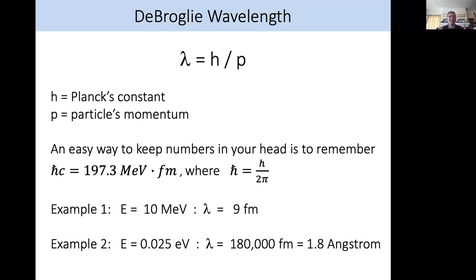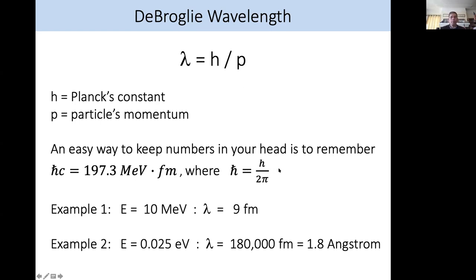And he was right. And in 1927, Davisson and Germer were actually able to do scattering experiments of electrons from nickel crystals and show that particles had a wavelength exactly in accord with de Broglie's hypothesis. So it's Planck's constant, which I think you're all familiar with, at least from the STEM side, you've seen it one time or another in a modern physics course, divided by the momentum.